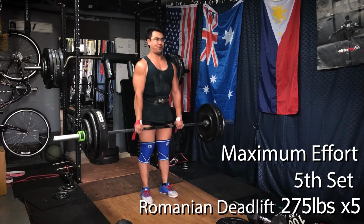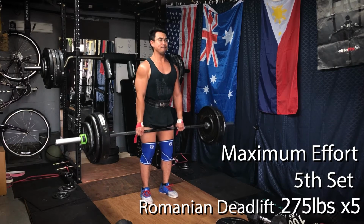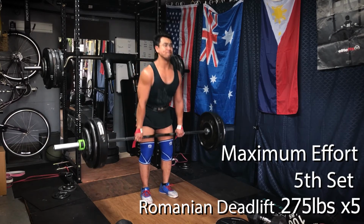Really, I only prefer to do that when I'm doing competition style deadlifts or just my regular conventional deadlifts for fewer reps. If I'm doing anything above 5 reps, I'll tend to just throw on the wrist straps and get some grip aids that way rather than trying to do it with the alternate grip, just because of the asymmetries of the shoulder joints, and it's not worth it in my opinion.